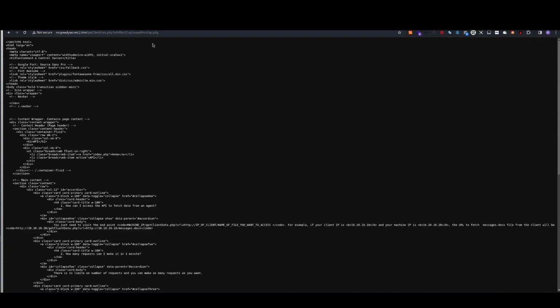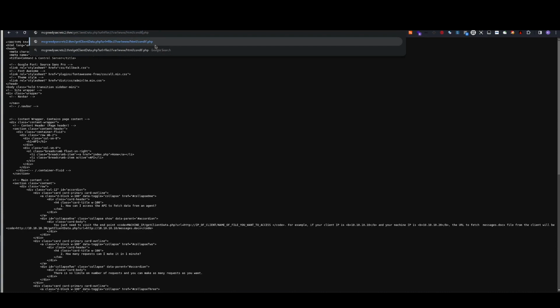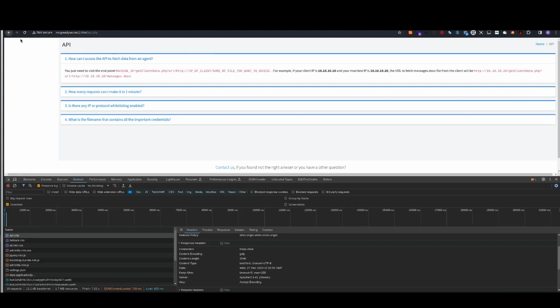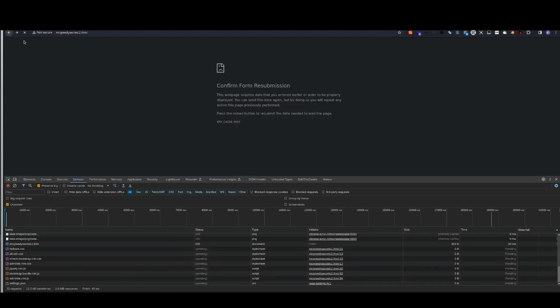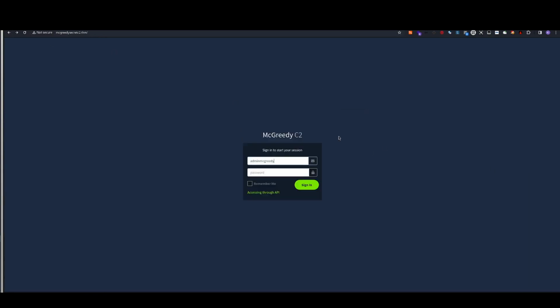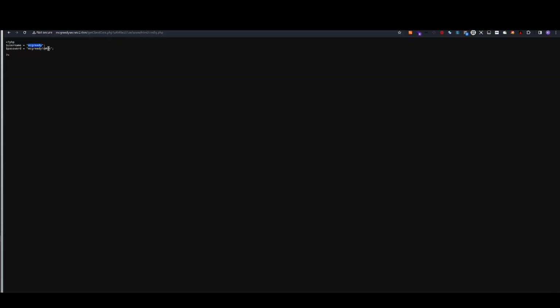So the idea here is we can configure here our login and here our password. Okay, so MacGreedy as login, and as a password we have MacGreedy something.